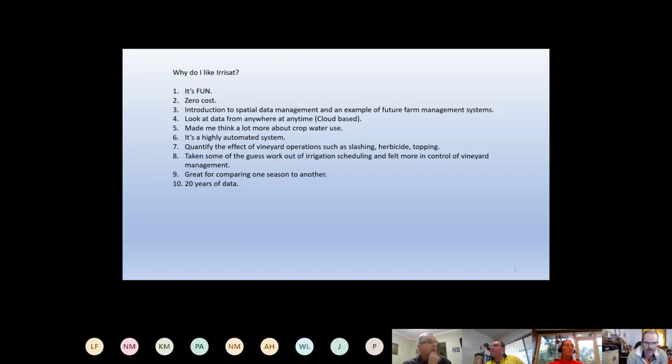And for us, it's taken some of the guesswork out of irrigation scheduling. Obviously we had a lot of experience, but we didn't have any irrigation scheduling equipment in the ground, apart from our experience and a little auger that we used to dig down and see how moist the soil is. But with this, when we go to order water every time, we don't have to take pot shots and guesses at how much water we need to apply.